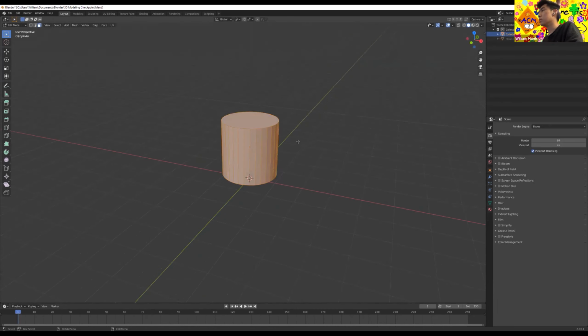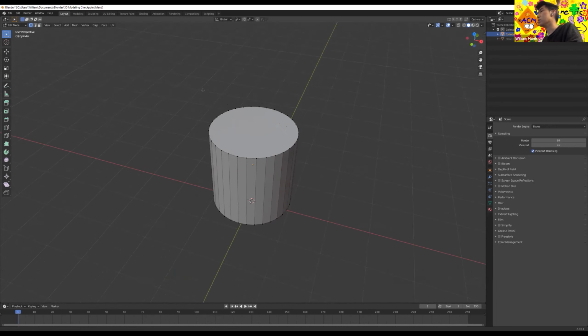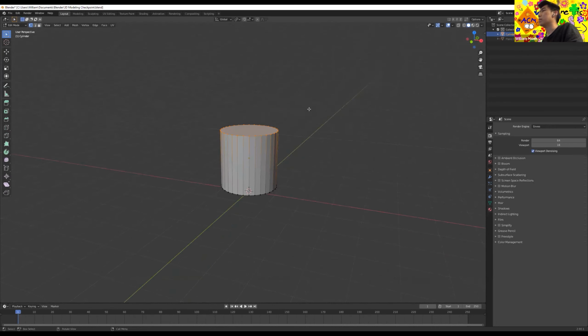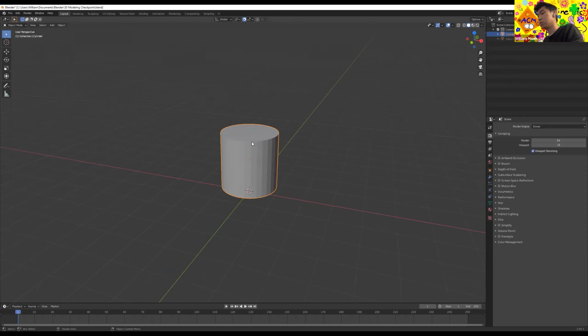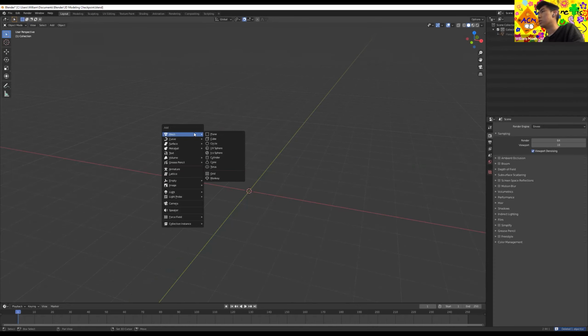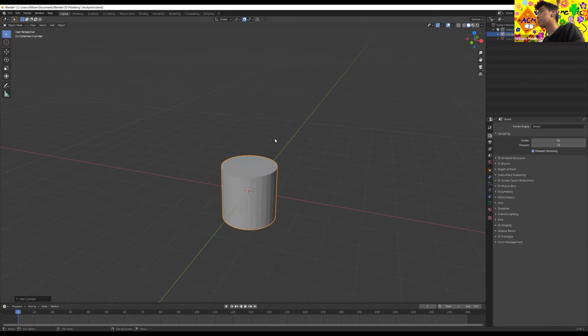And now if you go into edit mode, you can see that there are vertices. What we're going to do is move these vertices so that they build up the bottle how we want it to be. Okay, I'll slow down. So essentially, I'll just go back a little bit. Back in object mode, we're gonna Shift A, and that creates an object. We're gonna create a cylinder.